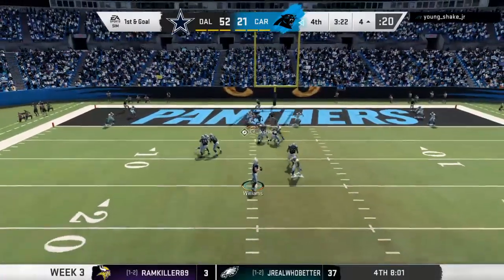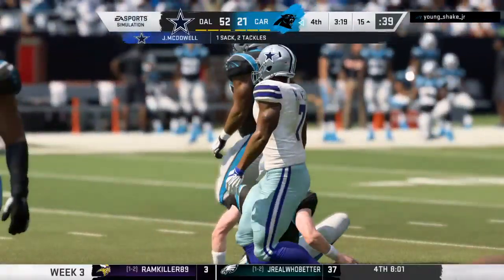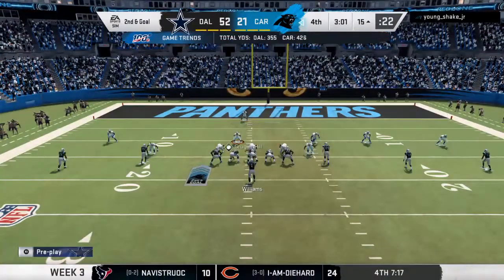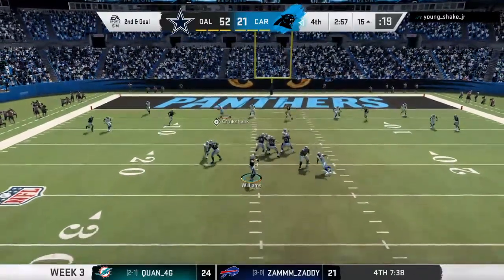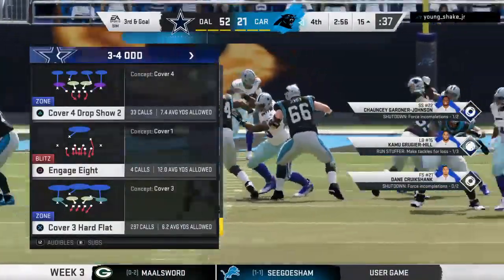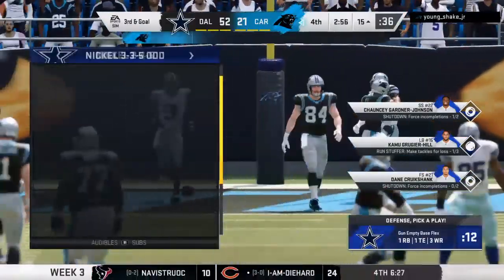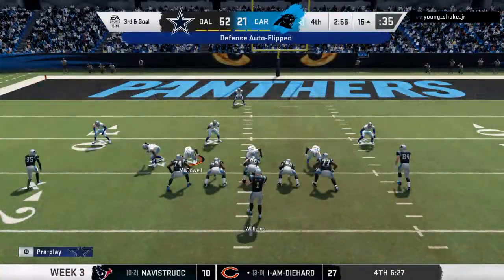Here's Williams. Operating from the gun. And he's going to be dropped. Back at the 15-yard line. 1st down, a bit of a disaster. And now on 2nd and goal, back even further. 2nd and 15. To the end zone, but knocked away and incomplete. The linebacker, Fred Warner, right there on the coverage. Just nothing there again. He's been sacked multiple times. We've seen the interceptions, of course. He's really been through the ringer, hasn't he?